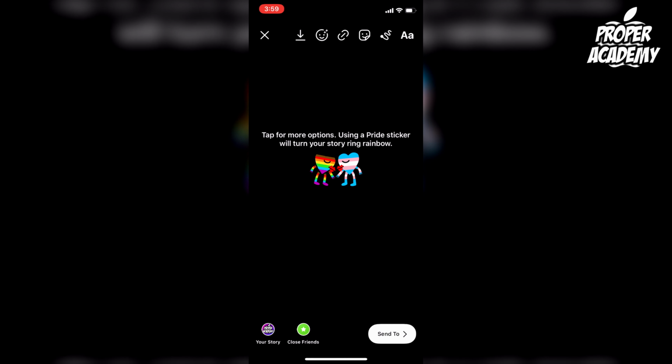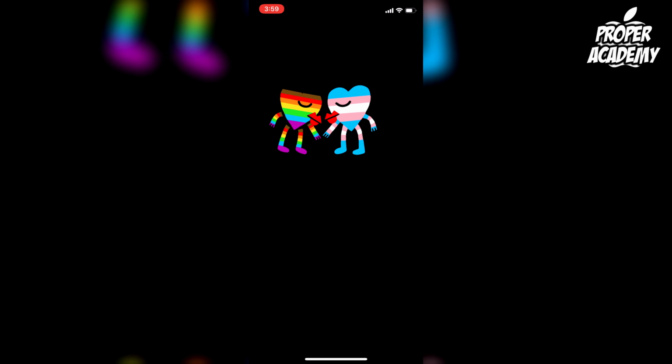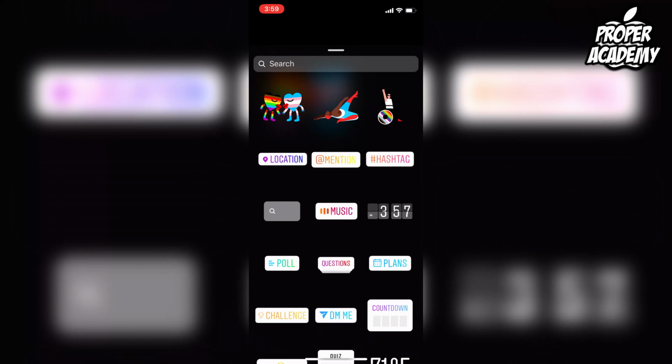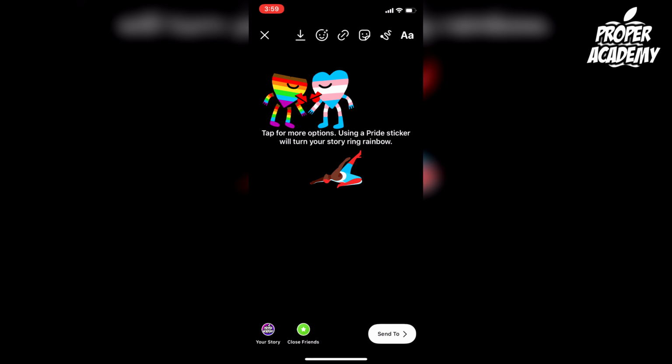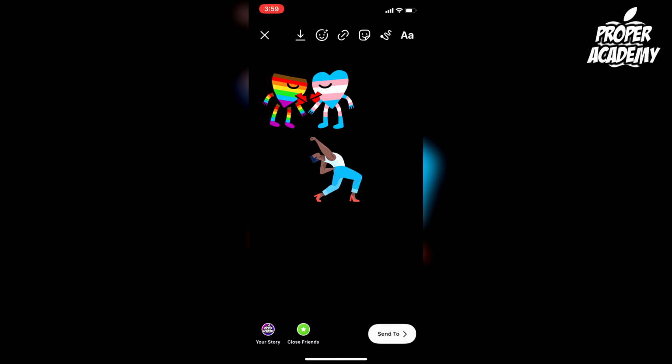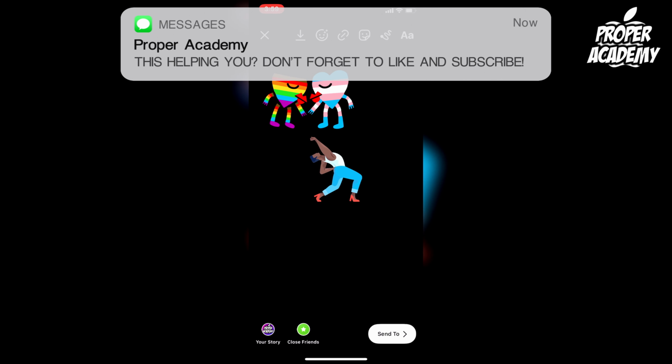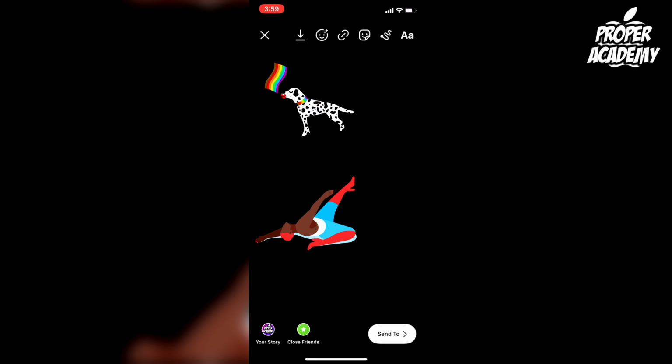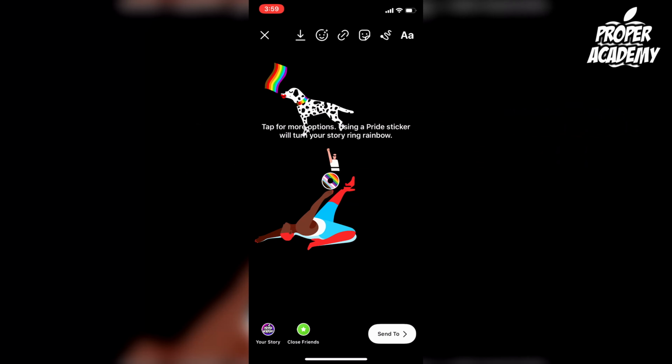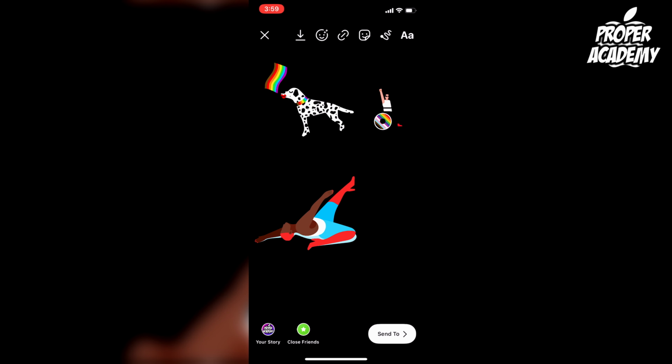So once you get them on here, you can just squeeze to open them and put them where you want. So let's put a couple of them out here. And if you tap on them, you could actually change the way they move. So that's pretty interesting as well. So we can just move them how we want to, and we can change them like this. And we can go put the last one in here. And tap on that one. As you can see, it changes as well.